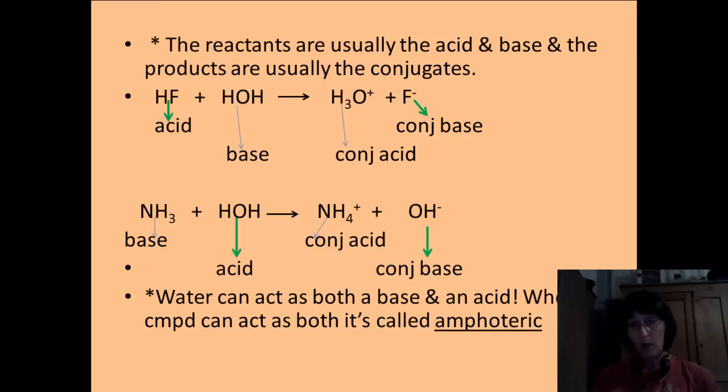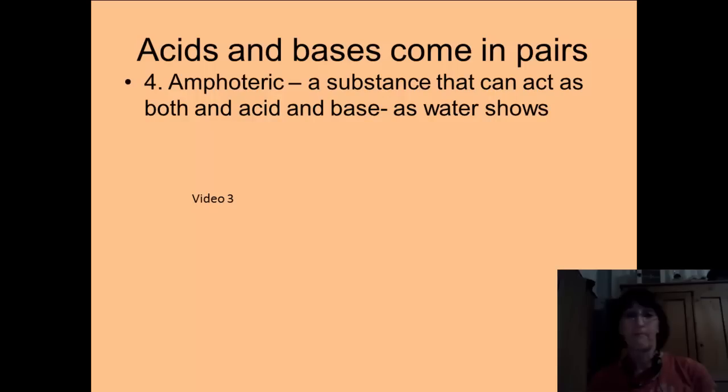And when you have water where it can go either way, we say it's amphoteric, and it lives a double life, kind of like amphibians. Amphibians live a double life. They can live on the land, but they have to go back to water in order to reproduce. So that amphi means double or two. So that water being amphoteric means that it can go as both an acid and a base. It can go two ways.